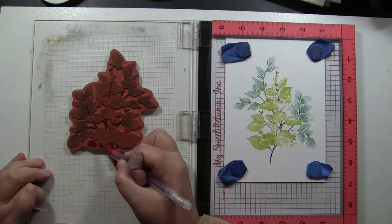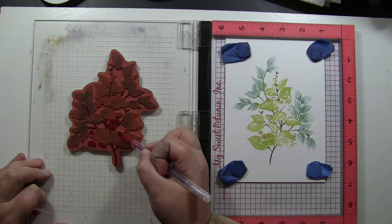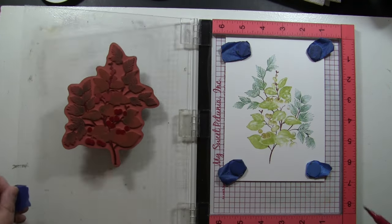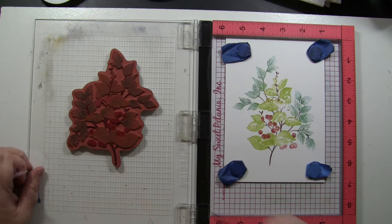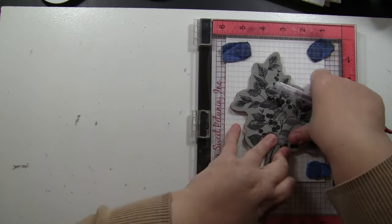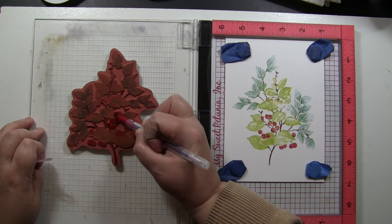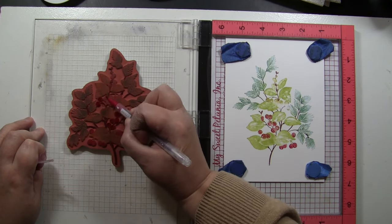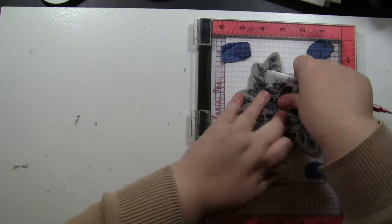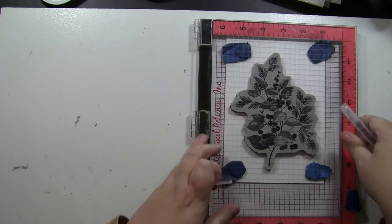This stamp has quite a few details though, which is why I personally didn't want to do any misting. Here I'm going to use red to color in the berries, and you'll see the green that was stamped was so light that it was perfectly fine to put red on top. So with this particular stamp, when inking with an ink pad you may want to use a lighter green for the leaves near the berries so you don't have to worry about them later on.